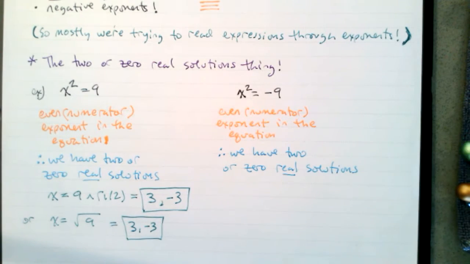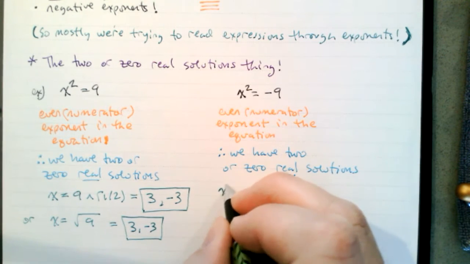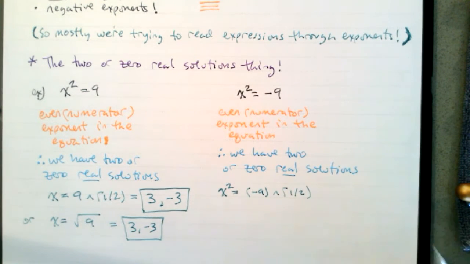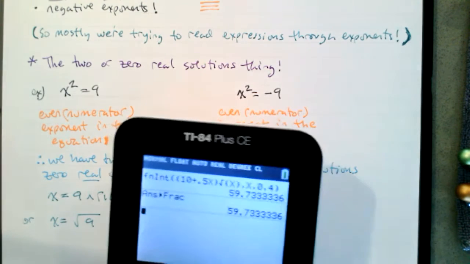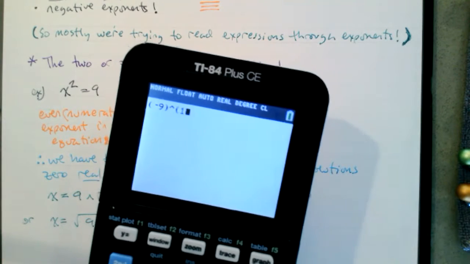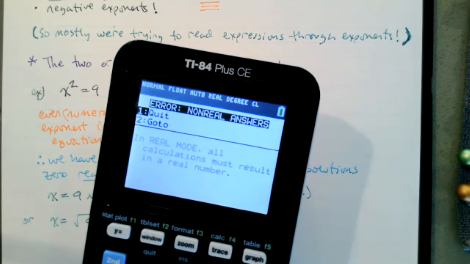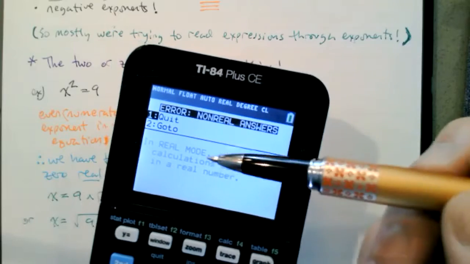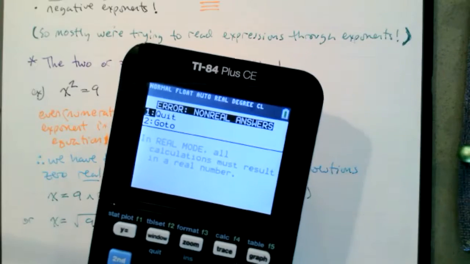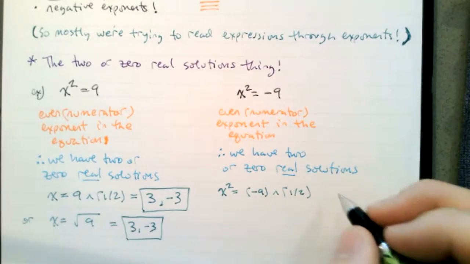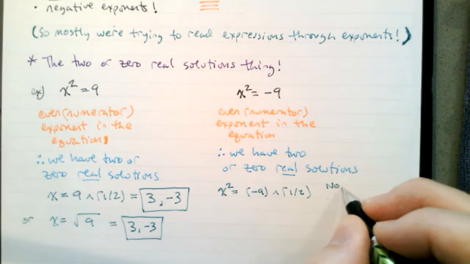Now, if we just follow our nose through the things, we'll say x squared is equal to -9 to the 1/2 power. And we might not have noticed yet, but when we try to punch this into our calculating machine, if I try to raise -9 to the 1/2 power, then I get an error for non-real answers if my calculator is in real mode. And here it's saying the calculator's in real mode. Right now, my calculator is set to keep it real. So in this case, we get a non-real answer from our calculator.